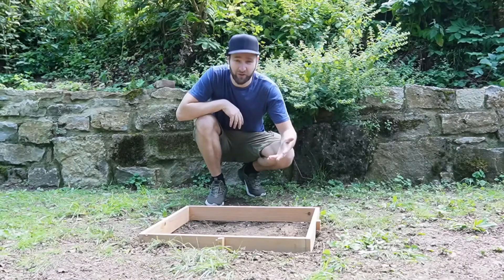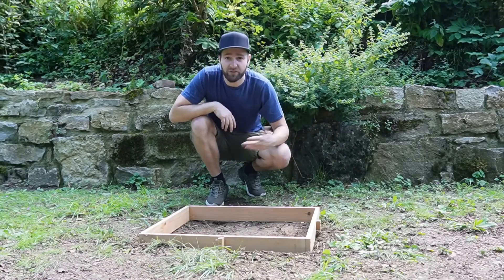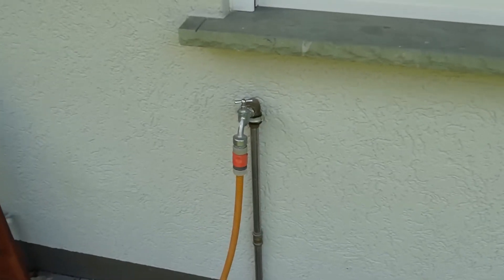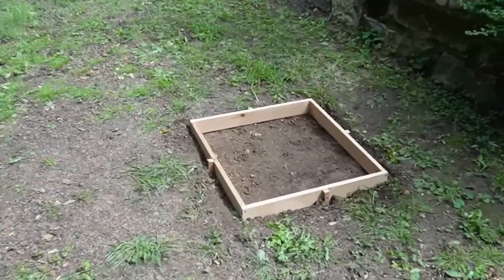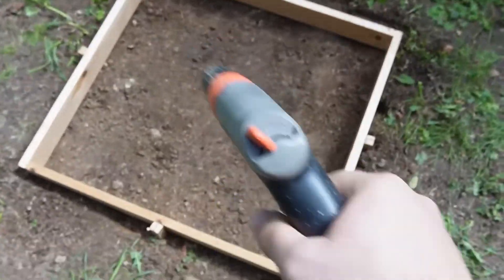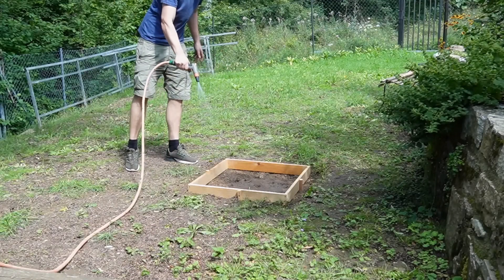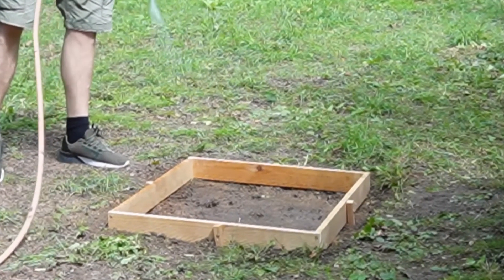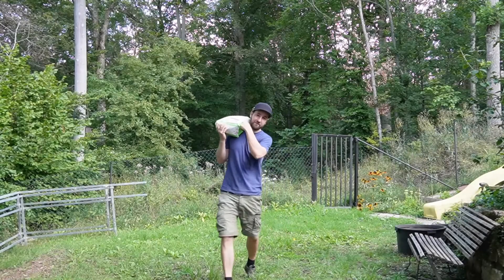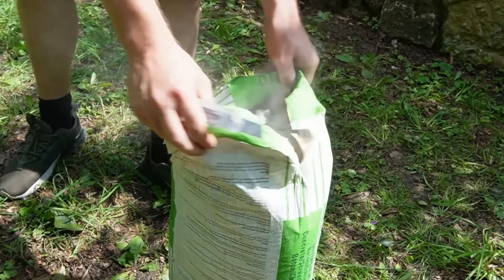Not that anyone thinks this is a tutorial on how to make a foundation — it certainly is not, and our foundation here will be removed again. Before I started the concreting process, I first carefully and thoroughly watered the ground so that it can later effectively transfer its moisture to the dry concrete from below. Anyone who has ever worked with concrete knows that the cement it contains practically attracts moisture — if you leave a bag of cement open, it will absorb moisture from the air and harden in the bag. Let's start with the concreting.